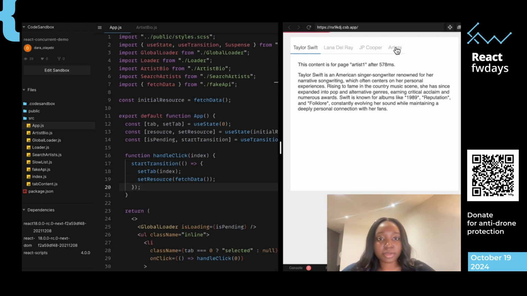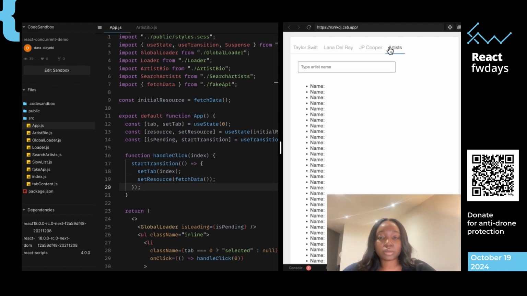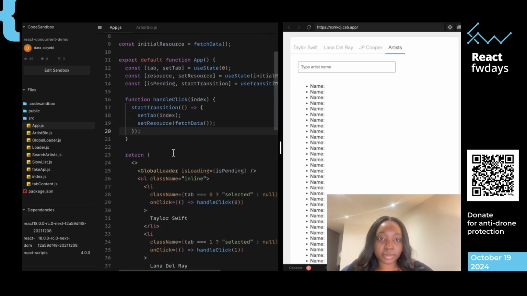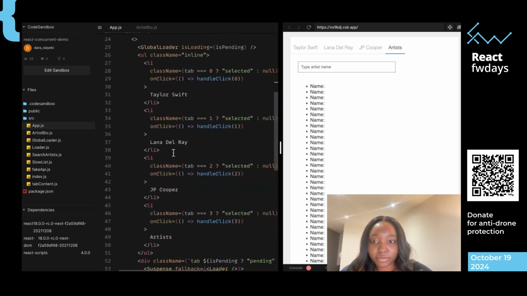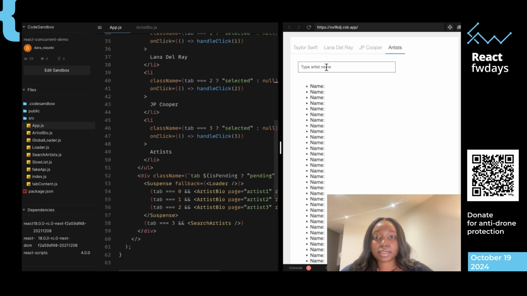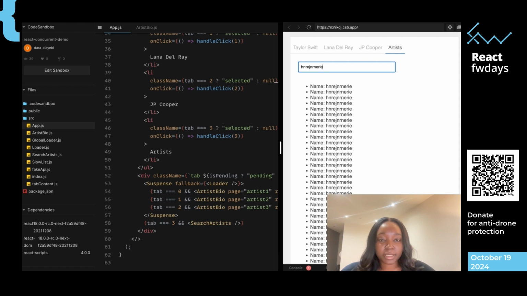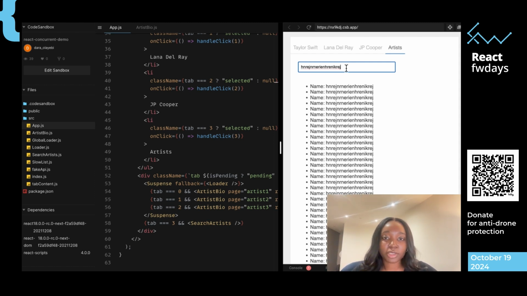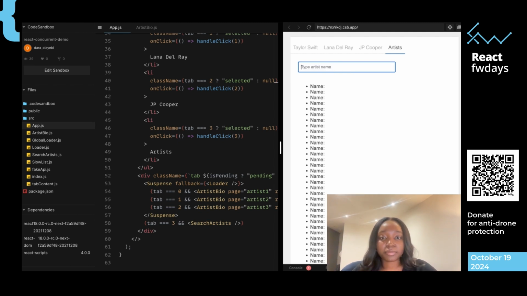And then just also to demonstrate how the useDeferredValue hook would work. So again, I have a fourth tab here for artists. And essentially, if you notice, as I'm typing this in, I'm typing as I speak, there's a UI freeze. And this is one of the major use cases when it comes to concurrency.